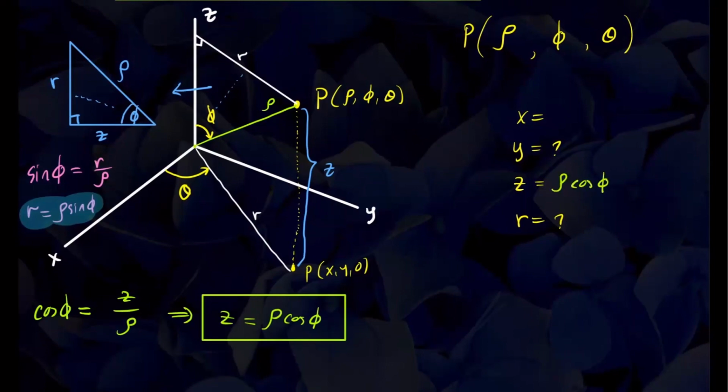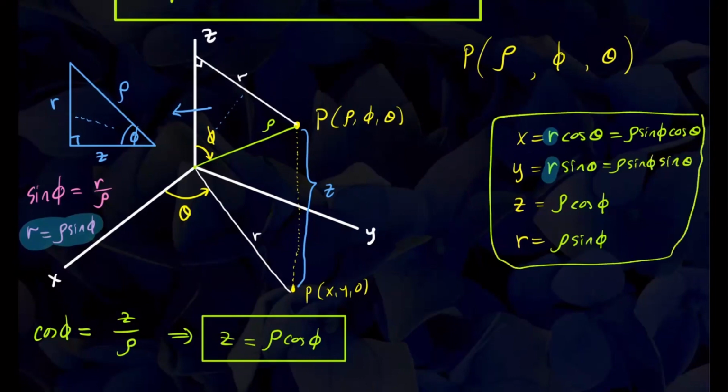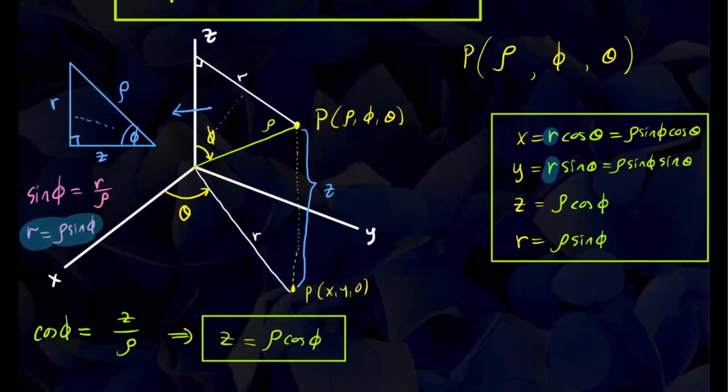So we need to figure out what x and y are. I know r, we just discovered, is rho sine phi. So that means we know in polar or cylindrical coordinates, x is r cosine theta, y is r sine theta. That means if we now replace r with our new definition, rho sine phi, into our equations for x and y, we're going to get x to be rho sine phi cosine theta. And similarly, y would be rho sine phi sine theta. So these are our new definitions in spherical coordinates for x, y, z, and r.